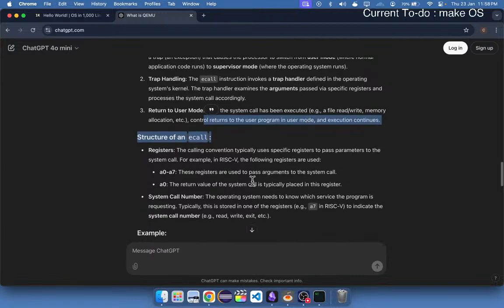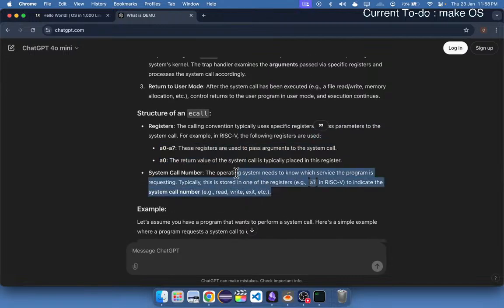As for the system call, the return value is typically stored in a register. The operating system needs to know which service the program is requesting.